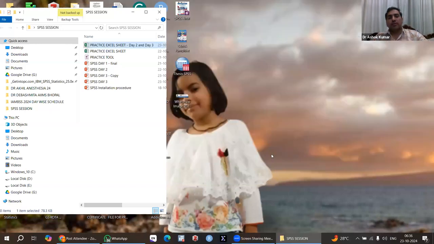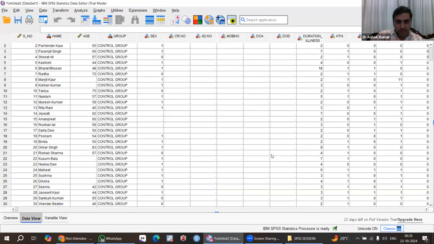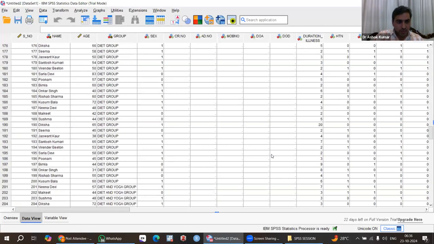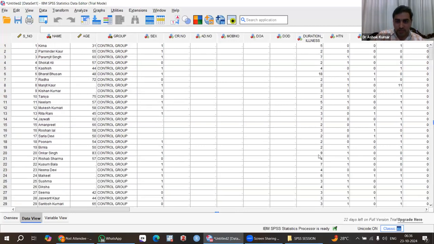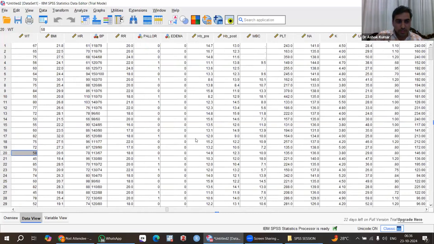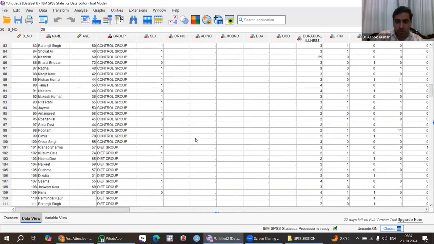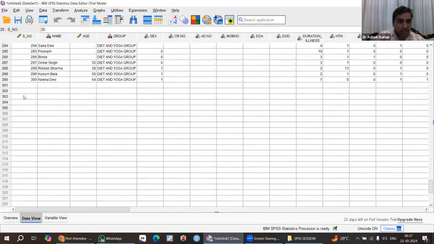You can see changes in my SPSS sheet. I have to wait for some time, I think. Oh, it's come. Very good. Okay, so I have to see here. Yes, I can see my data. I check whether any variable is missing or everything is fine. I can scroll down side by side. I have to see how many patients were entered, and we can see here 300 patients.